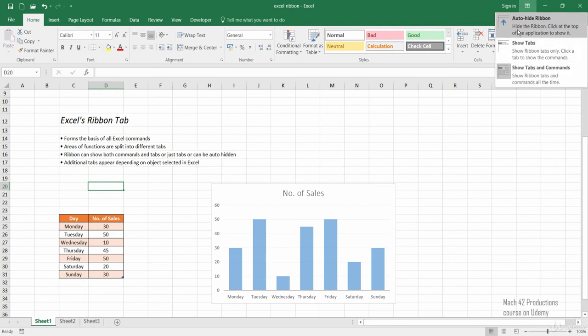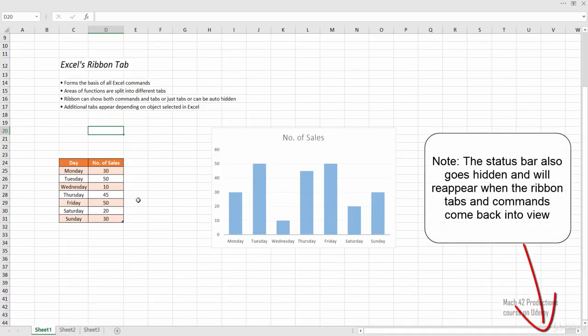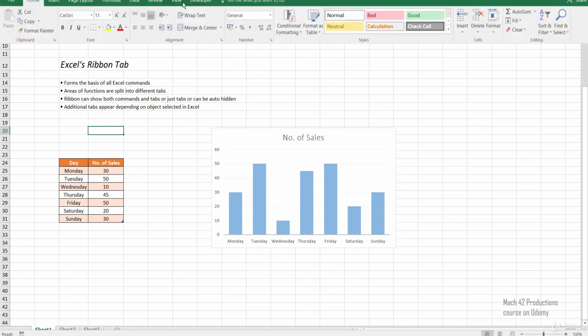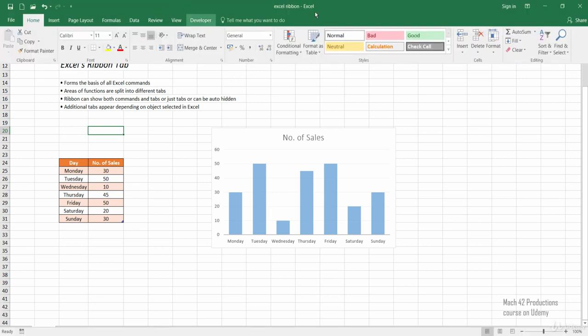Now, if you do hide it, you get this. So basically everything above's been hidden. Now you get much more space here, but the downside is you lose a bit of visibility in terms of you've got no ribbon. Now to get the ribbon back, you basically just move your mouse over to the top and click, and the ribbon pops down again.